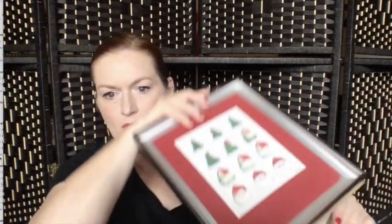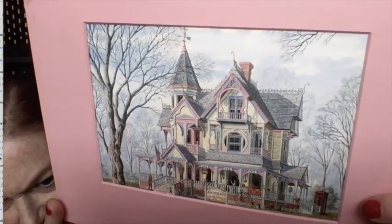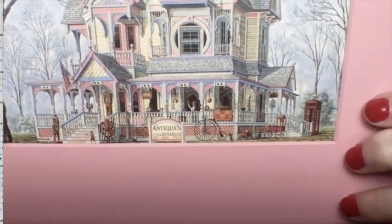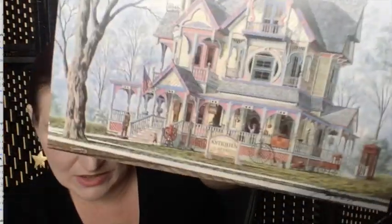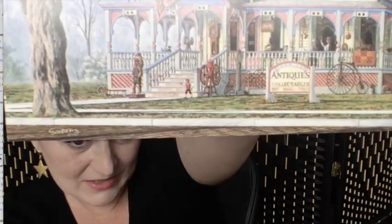Now it's another surprise — there was something else hidden inside. It's a little picture of an old timey house that was an antique store. It's not like a print, or maybe it is — I don't know. When I look at the bottom, I can see a signature on the other side. It's a cute little picture. I'm going to list this art for about $25 to $30.